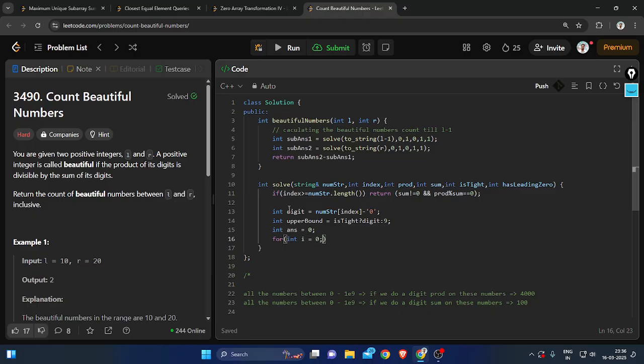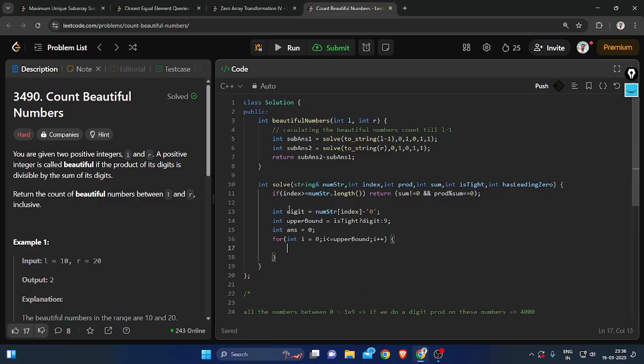I'm going to either choose 0 till the upper bound as the digit. If I is equal to 0, there will be a certain case, otherwise there will be another certain case. Why? Because if I is equal to 0, I am going to have a product value and has leading 0 relation, right? That's going to be useful here. So this stays as it is. This will be incremented.